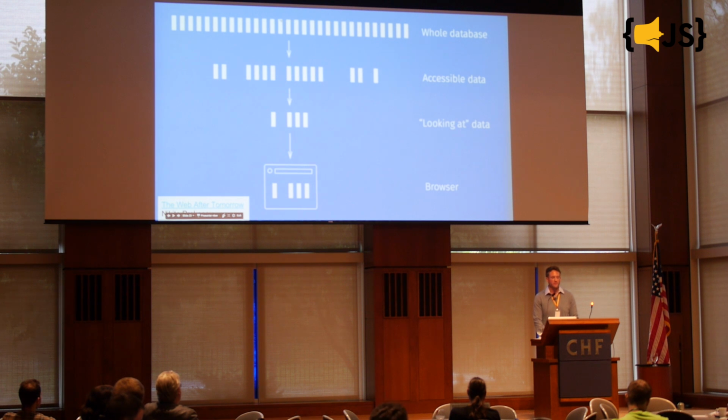Like I'm only allowed to see maybe commits that have my name on it, so I can filter that on the server. Now you can further filter it again. Maybe your web tier can say, hey, I know what the user's looking at because I know what the URL is on his screen in his browser, so I can predetermine what data he needs to see on his screen. And you can filter it again and send only the data that the person needs to the browser.